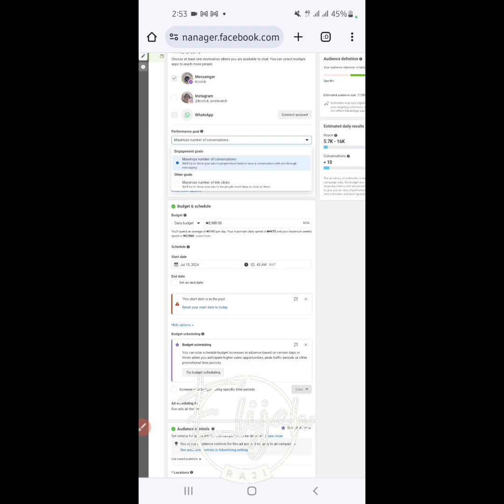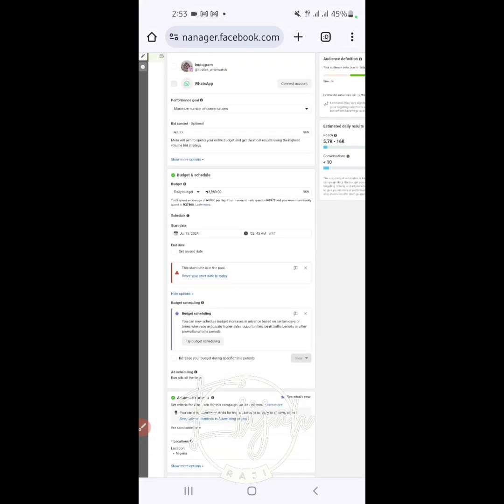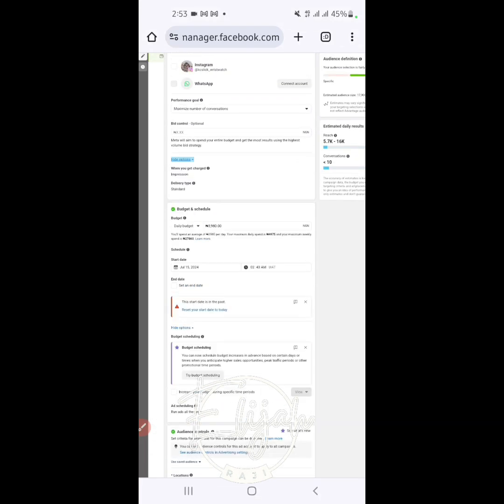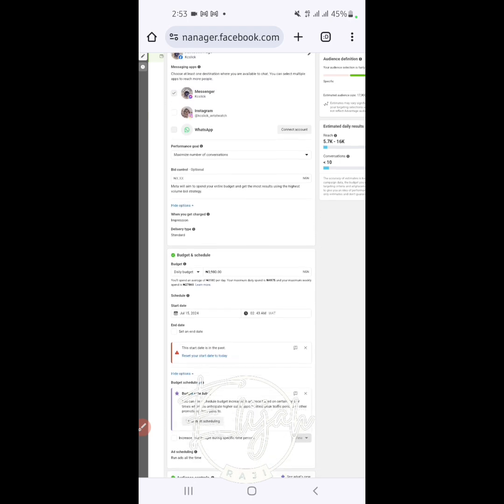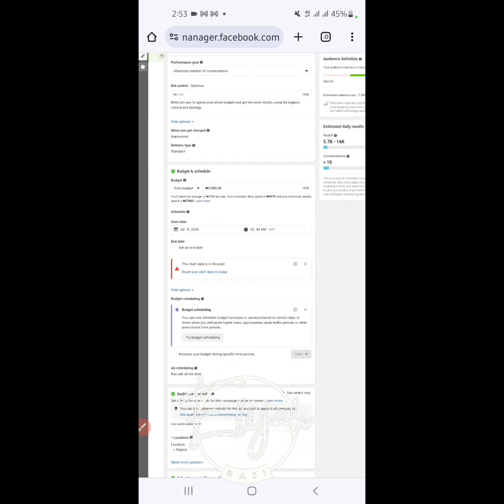And now, if people have a conversation with you, what you need to do is a closing sale, or a closing conversation with them. What I mean by closing is that you'll be able to move them from Messenger, since I'm using Messenger right now, to my WhatsApp, and from WhatsApp maybe book a call with them and all of that. So that's that. So the next thing we're going to do is to move down to budget and scheduling.